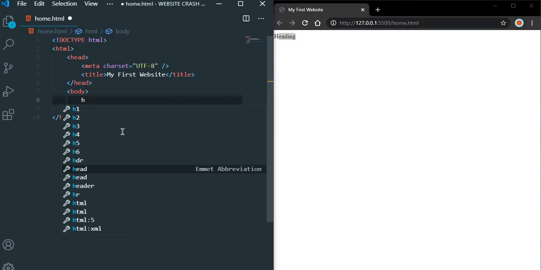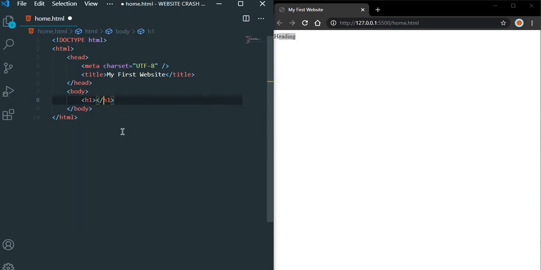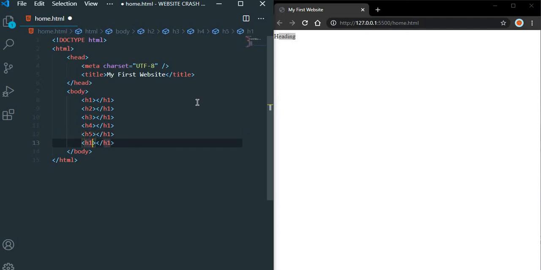So H1. There's also H2. So these tags are there all the way till H6. H2, H3. I'll show you the difference between them. H4, H5 and H6. That's what I'm going to do here.